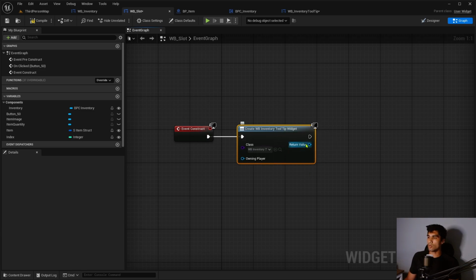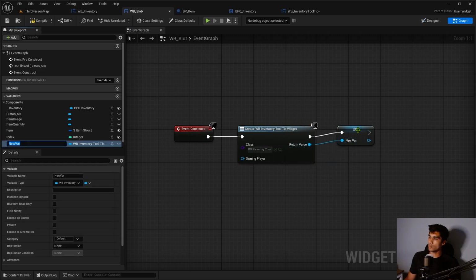So I'm going to create this inventory tooltip. I'm going to promote to a variable so we can reference it later. So tooltip.